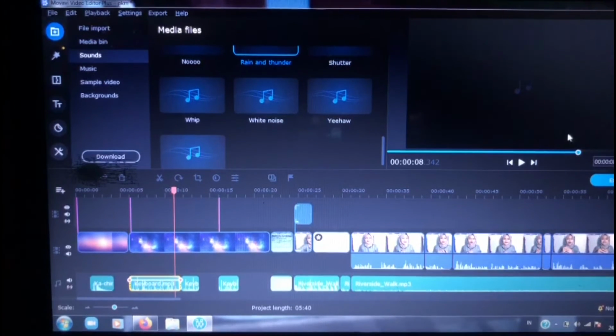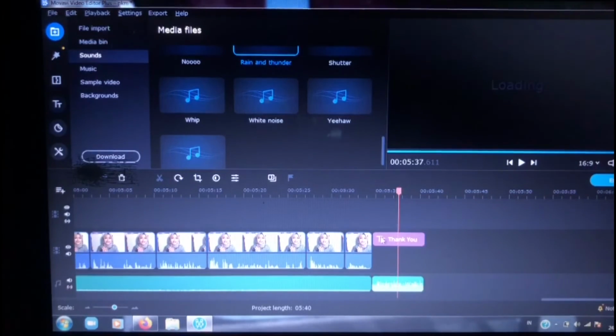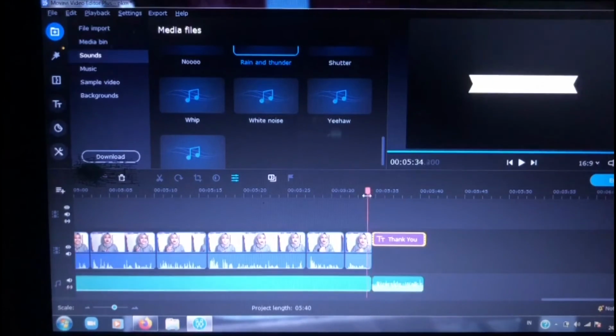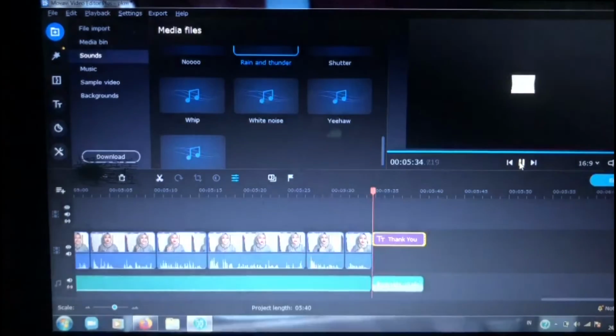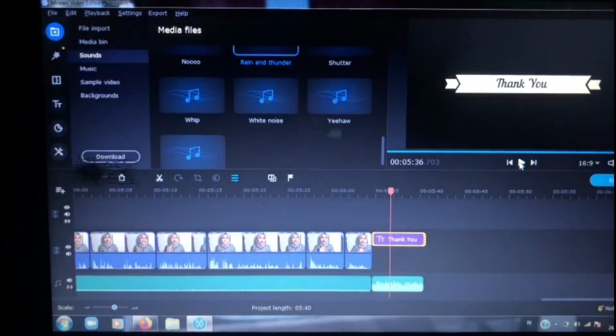And next, after all is done, don't forget to add a closing text like a thank you or other text here. At the end of your video, don't forget to add text for thank you.